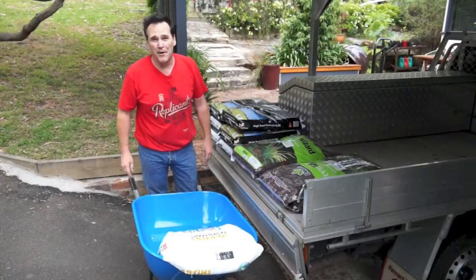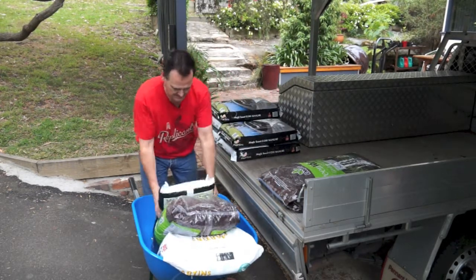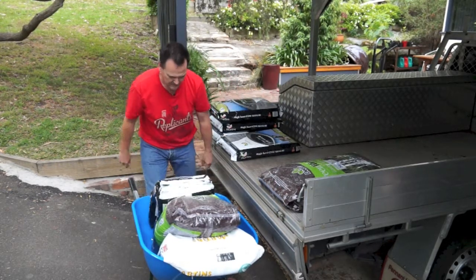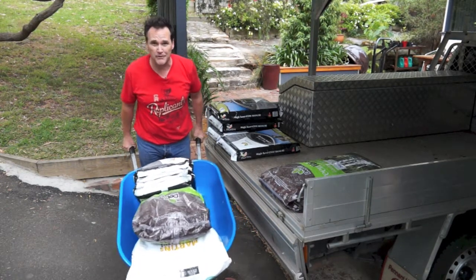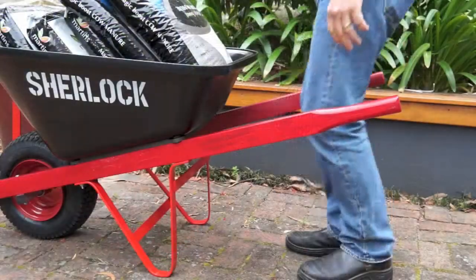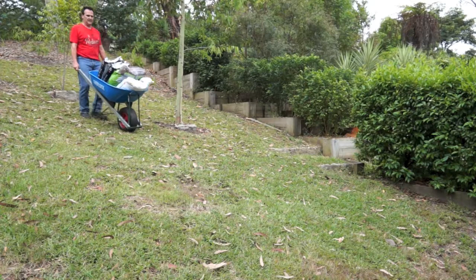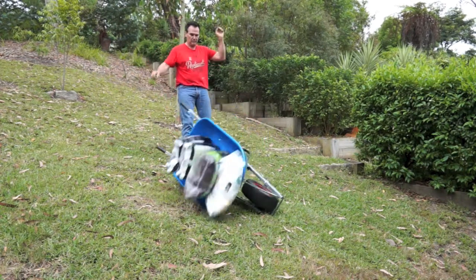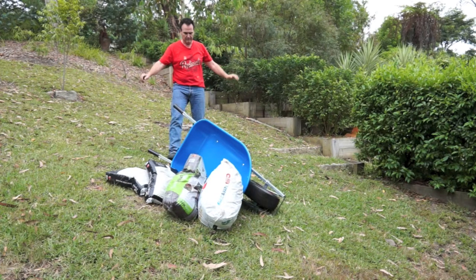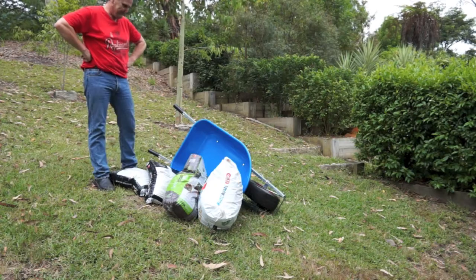And a couple of quick wheelbarrow use tips. Never fill your barrow so that you can't see the path ahead or that the load is beyond your comfortable liftability. Remember, it's not just about the lifting, you have to be able to push and control your barrow as well. Lift with your legs, not your back, so bend those knees. And if you lose control of a load, do not try to stop it, just let it go. It's easy to forget how heavy a load can be, and once you've lost the advantage of leverage, it's unlikely you'll have the strength to save a tipping wheelbarrow without injuring yourself.